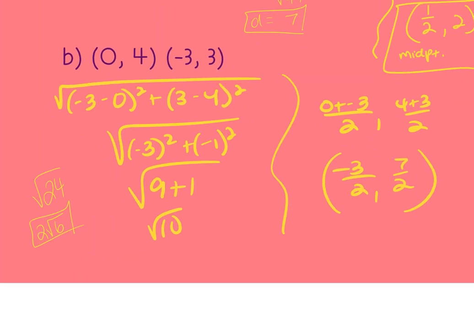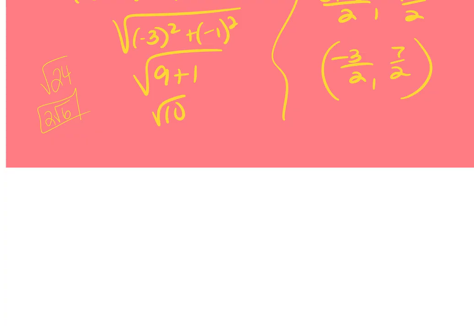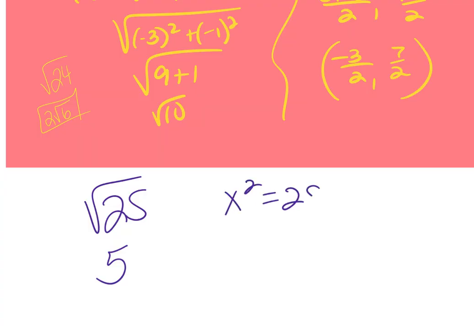It'll get you. If the square root is already there, so if I said square root 25, that answer is 5, and it is only 5. The only time we bring in a plus minus is if it says x squared equals 25, so you bring in the square root.